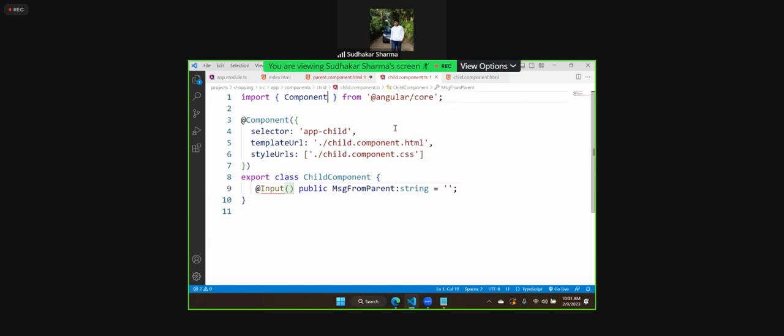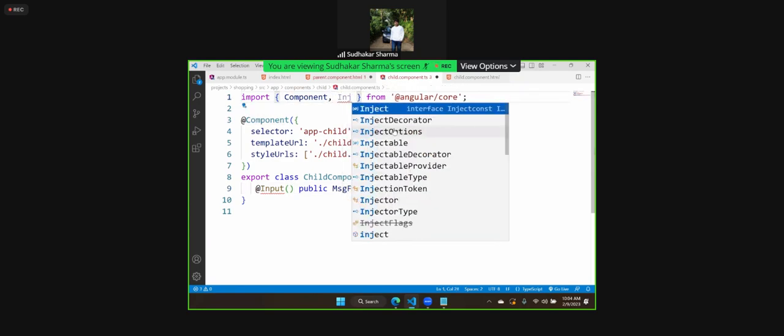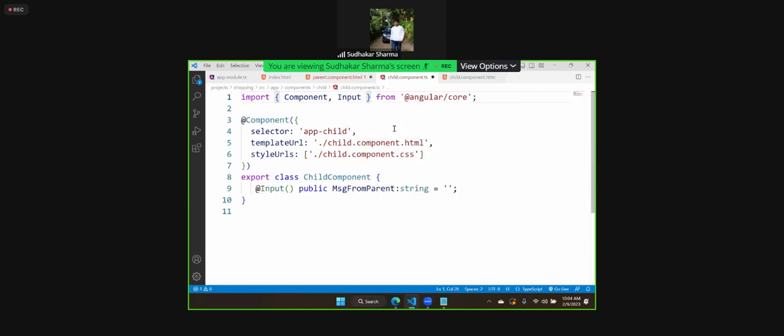So this @Input directive is a member of Angular core library. We have to write Input. We have to import. Now, once you mark it as input, it allows input from parent. It allows access from parent.